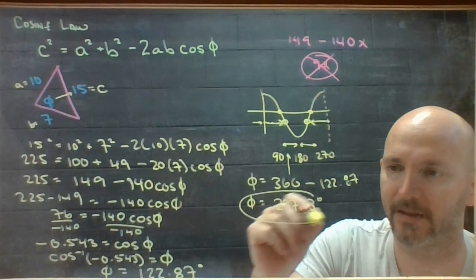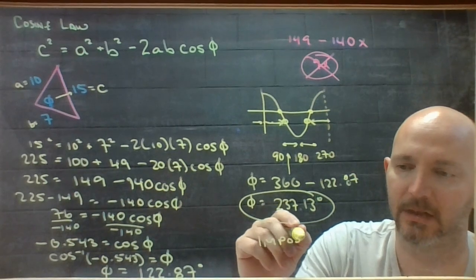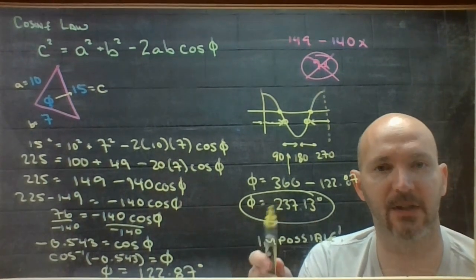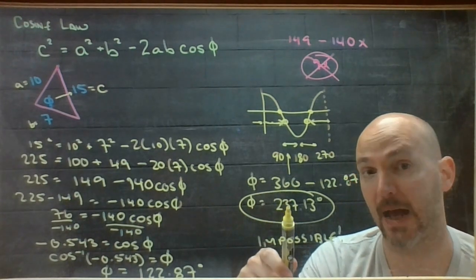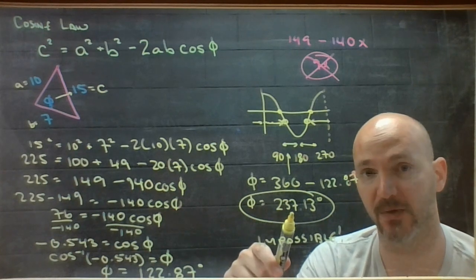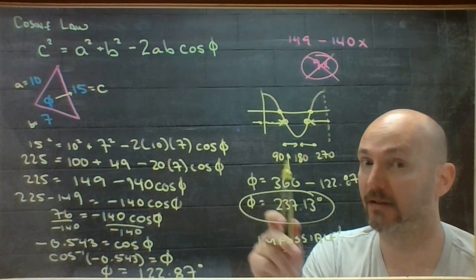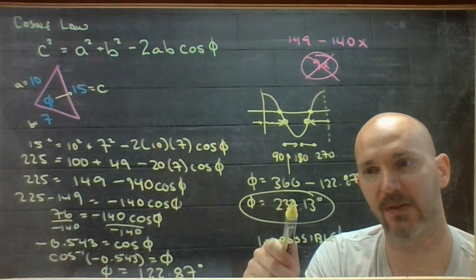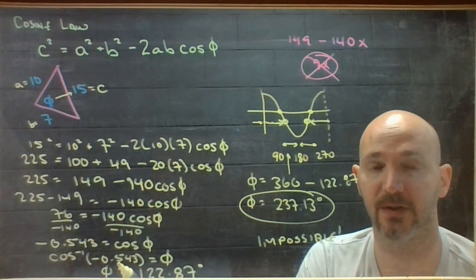Now that's impossible. Because the angles in a triangle are supposed to add up to 180, and this has blown past that by almost 60 degrees. So having done all this work and then covered the technicality that this thing could have two solutions, we've settled on that angle must be 122.87.